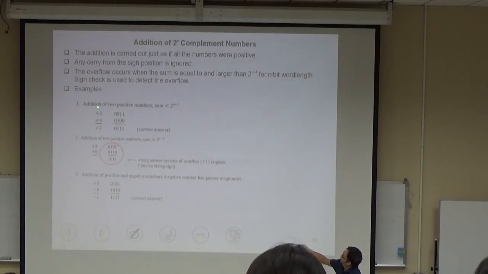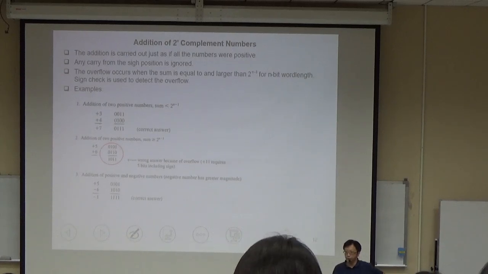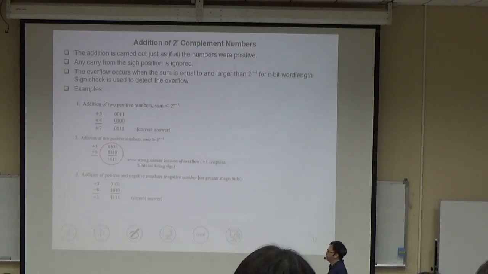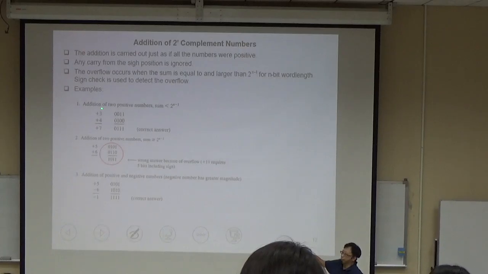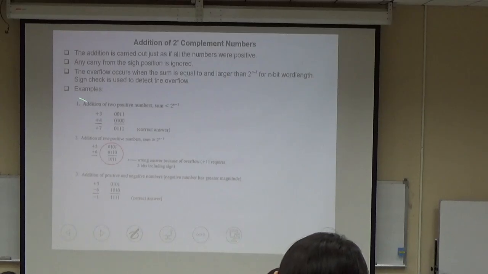Okay. There are two numbers. One is plus 3, and the other one is plus 4. So these are the base 10 of the decimal system. Okay, look at the end of the numerator. If we perform in binary, you can see this 0011 is a binary expression for 3, and the 0100 is for 4, and we add the two together.